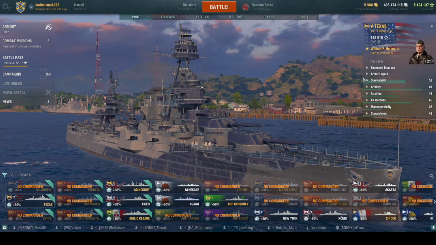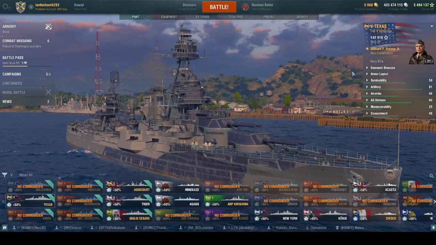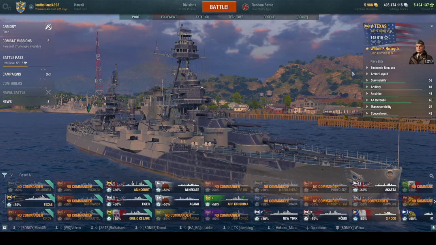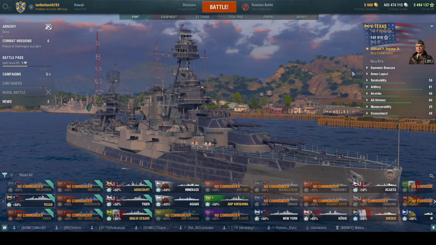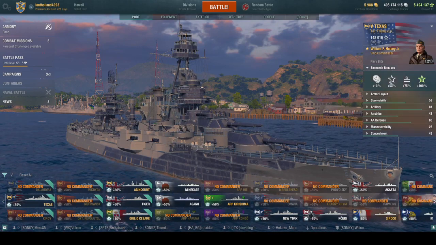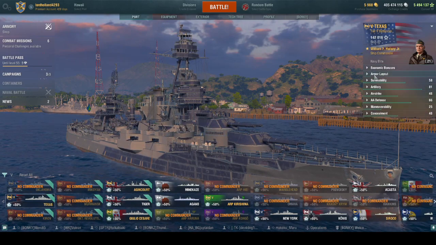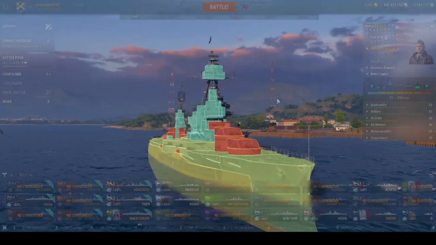The original. If you were around here probably 5 years ago, and you wanted to seal club a Tier 5, Texas was the girl to do it. Without the marriage flag, 5% to credits, 55 to ship XP, 65 to commander XP, and then 100 with the clan. Okay, armor-wise, not the best.